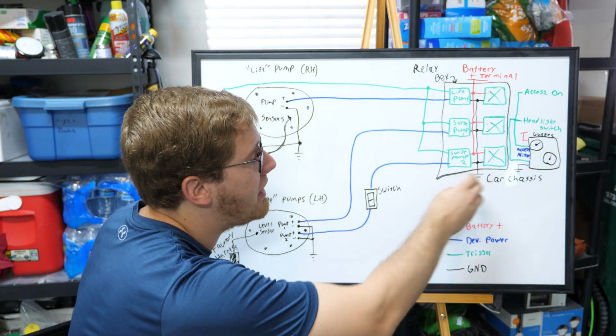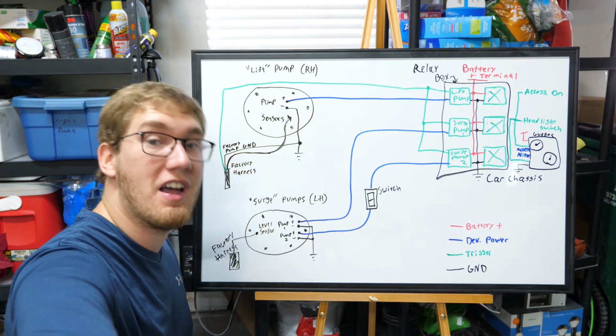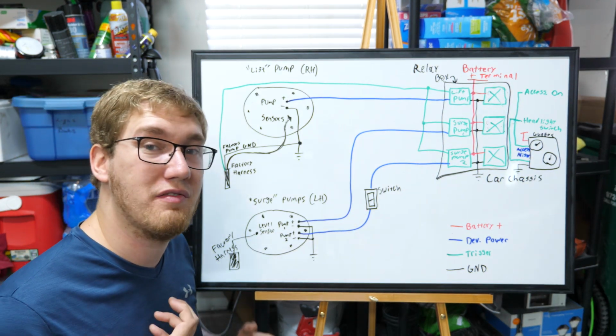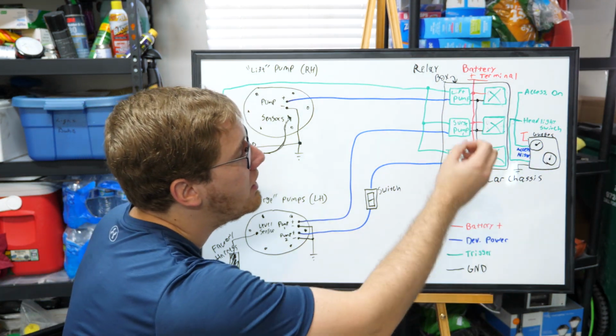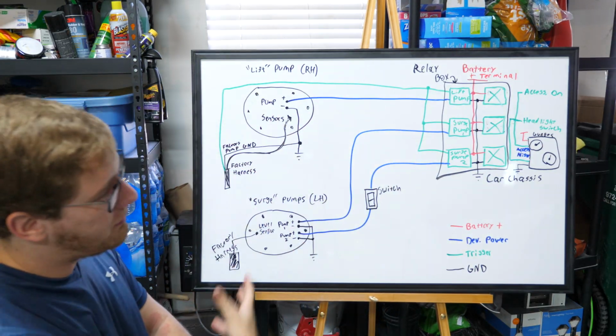And then the negative terminals from each of these relays are just going to be connected to a common ground, which I've attached to the back of the ECU plate because the ECU plate has a really nice ground connection via the 2 mounting bolts that it has. So that explains pretty much all the wiring for the relay box as well as the fuel pumps.